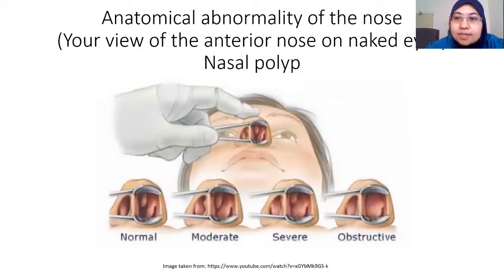If you remember the first diagram just now, the turbinates run from anterior to posterior. So when we do anterior rhinoscopy, we'll be able to see halfway posteriorly. So anything, for example, if you have large polyps, you will be able to see already if you do anterior rhinoscopy. Yeah. So this is a diagram showing enlarged inferior turbinate. From a normal one to a moderate enlargement, this is very much hypertrophied, and this causes total obstruction of the nasal cavity because of a huge turbinate there.